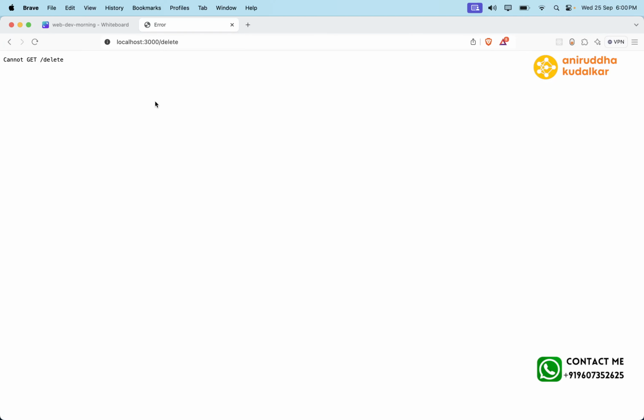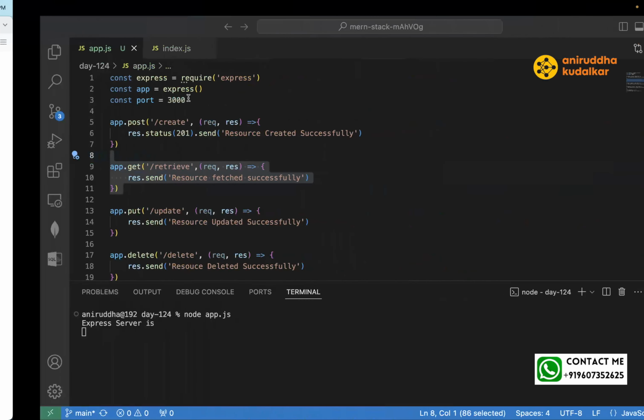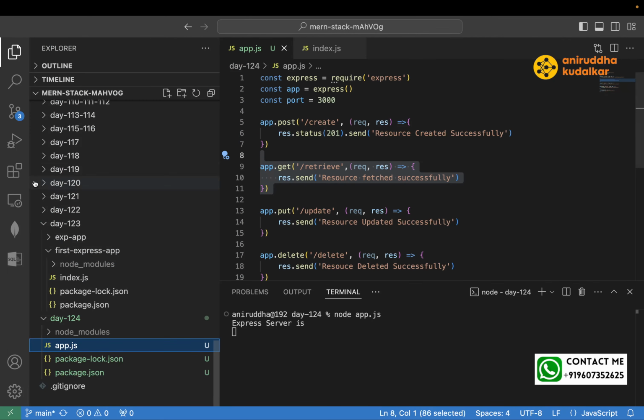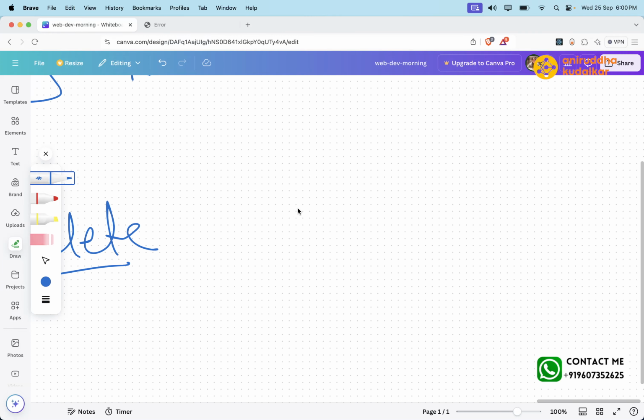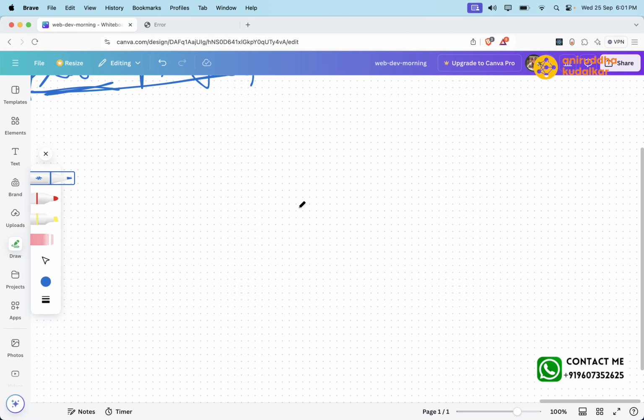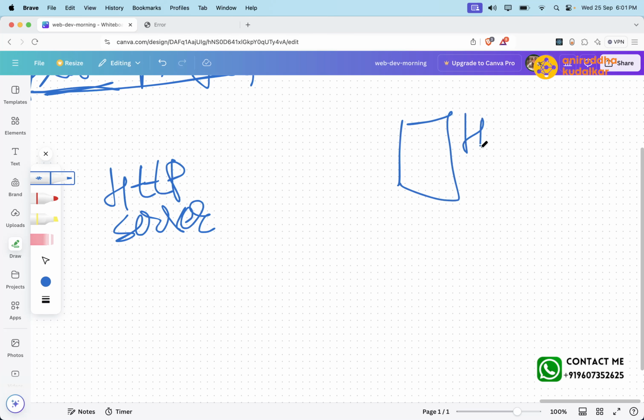If you want to perform these other requests, there are multiple clients. Remember that this is the server you have created, HTTP server you have created. So if you have any HTTP client, that client can call our HTTP server. And there are ready-made clients, you don't need to write every time.